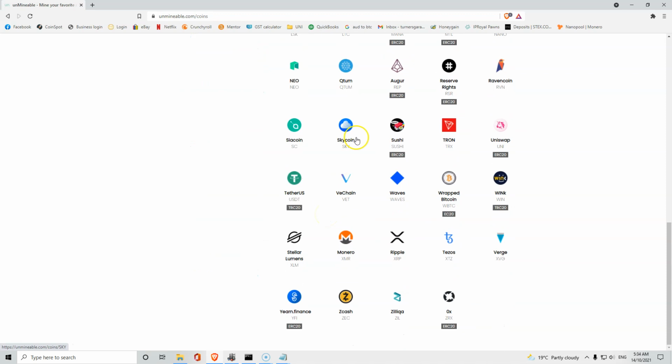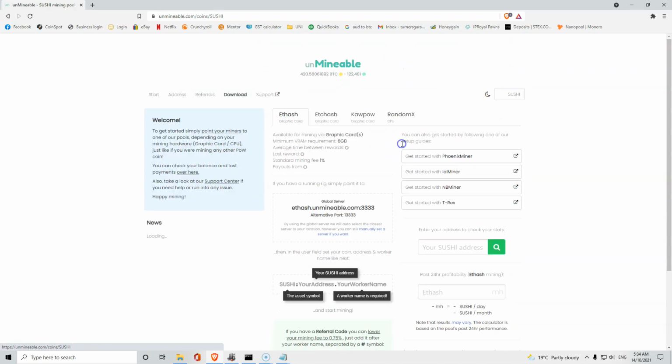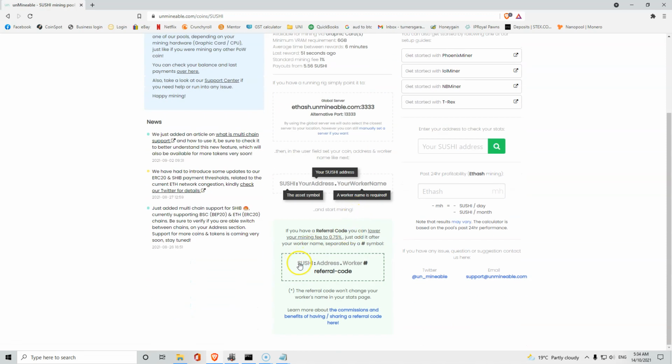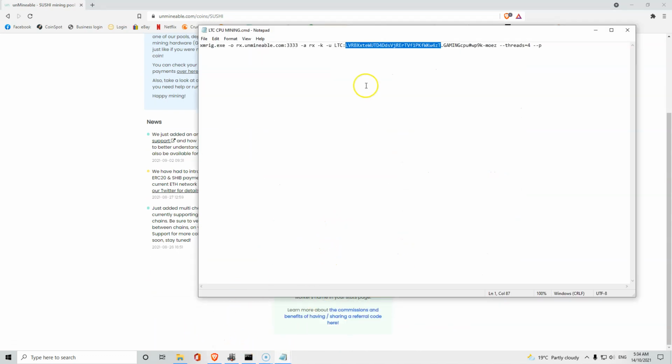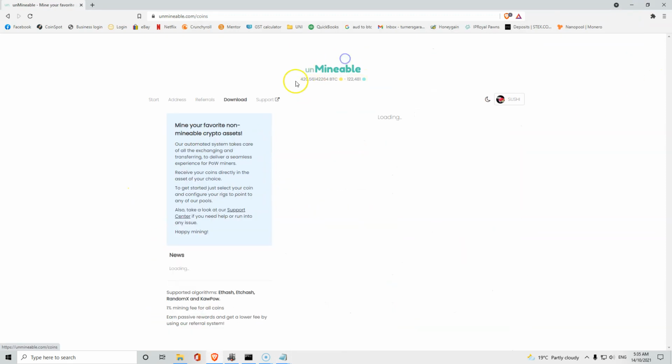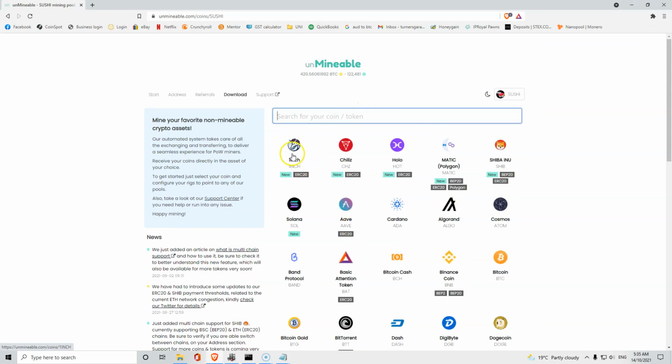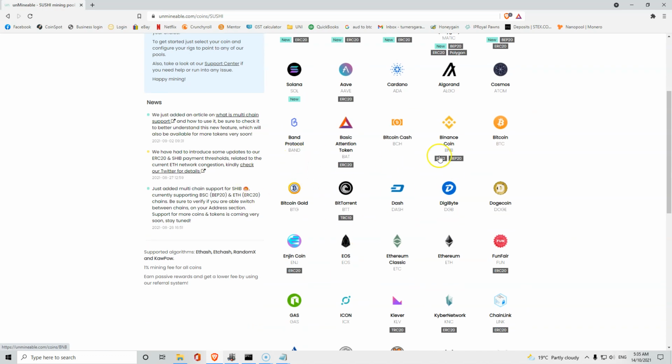Honestly, as long as it's in this list here, you can earn it. And it's as simple as, if you want to earn sushi, click into it, just type in sushi at the start and put your address. So if you want sushi, type sushi and type your sushi address here. And that's it, guys. So as far as you're concerned, you can earn any one of these cryptos on your CPU, and you can tell it exactly how hard to work for you and earn as much or as little as you want.